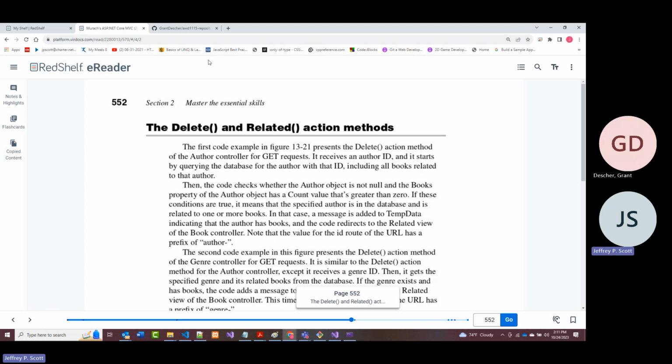And I'm going to ask that you try to read that tomorrow, because what we're going to do tomorrow is basically twofold. We're going to take an existing database that Evan has given to me, and we're going to use the database first. And it's almost remarkably easy. There's just going to be basically a command that we have to put in from the package manager console, and that'll create the model classes for us.